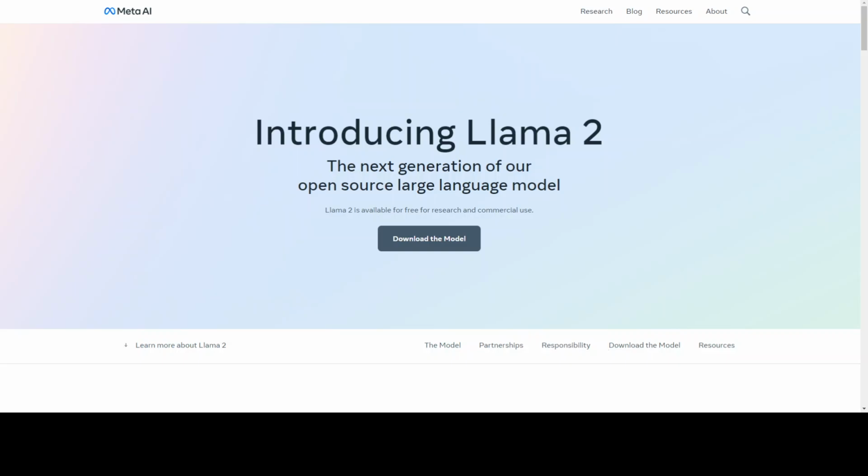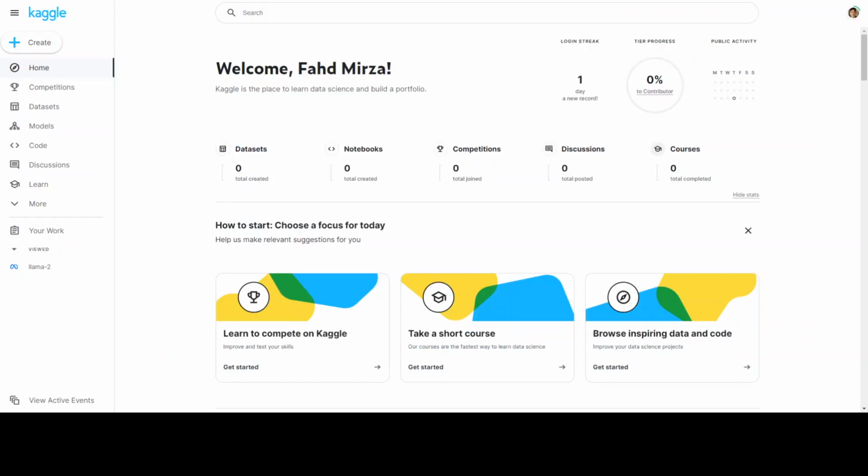In this video, I'm going to show you how to easily and quickly install and run Llama 2 models on Google Cloud Platform. And when I say Llama 2 model, it also includes the Code Llama. In order to install and run it, go to kaggle.com, which is an AI platform which was acquired by Google. And if you don't know what Kaggle is, I have another video on my channel about Kaggle, which you can see it's very easy to use.